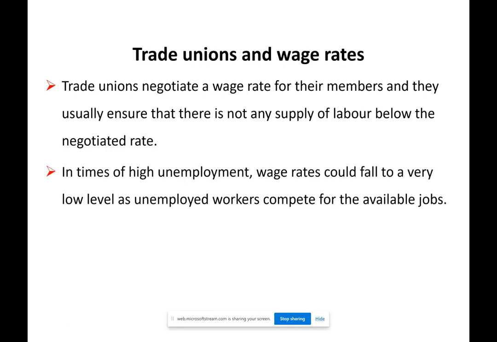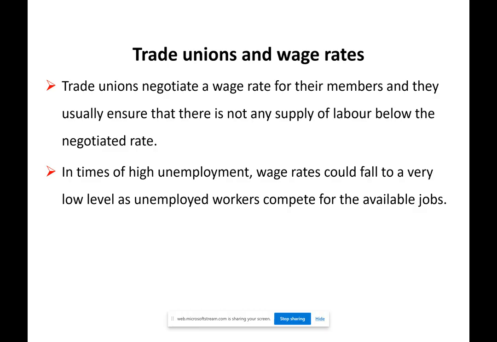So just a couple of things with wage rates. There's pressure now with high unemployment. For instance, right now with high unemployment, with the recession that's going on, we still need to pay the minimum wage. But that's obviously causing problems for employers who don't have a lot of income coming in. And wage rates could fall for the other sector.